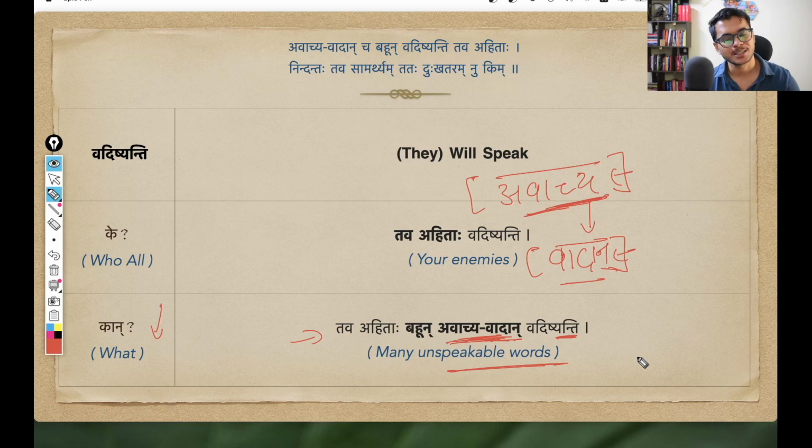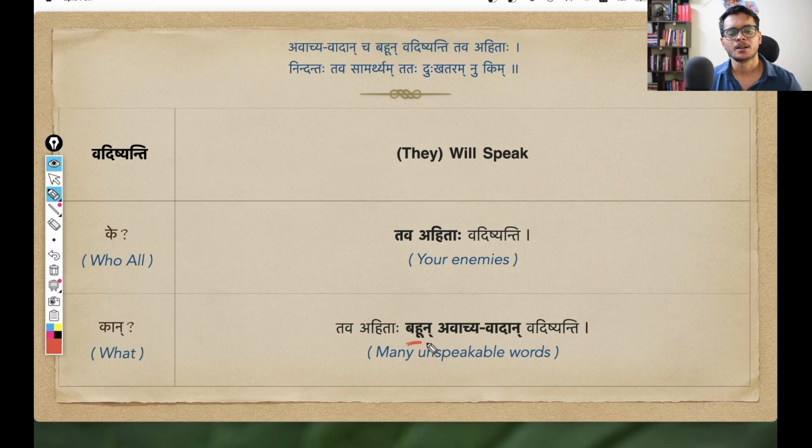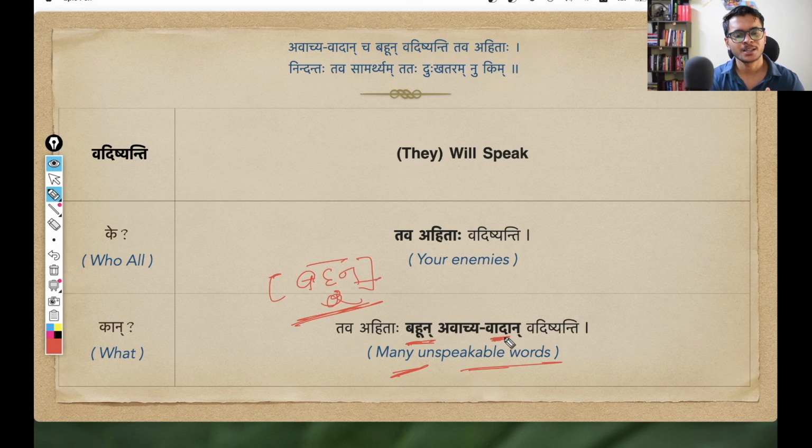That is what Krishna is saying. And he is saying Bahun Avachya Vadan. Bahun, this is again coming from the Pratipadika Bahu. Bahu is an adjective that gives the meaning of many, several. This is an adjective, so this will also take the Dutiya Vibhakti Bahuvachanam form. So Bahu changes into Bahun, same as Vada becomes Vadan. Vada is a masculine gender, pullinga word, so in Dutiya Vibhakti Bahuvachanam becomes Vadan. So similarly, this adjective Bahu will also take the pullinga Dutiya Vibhakti Bahuvachanam, changes into Bahun. Bahun Avachya Vadan, many unspeakable words they will speak. That is what Krishna is telling to Arjuna.